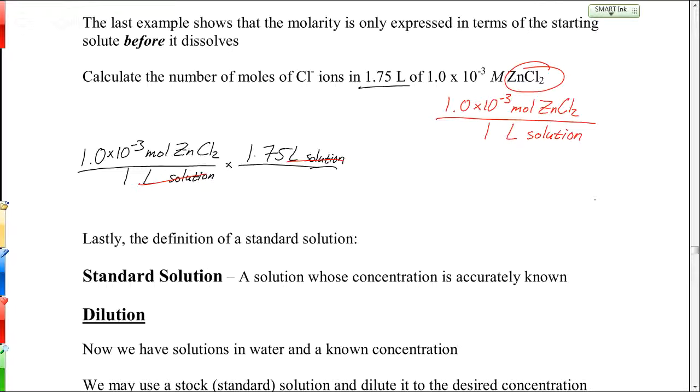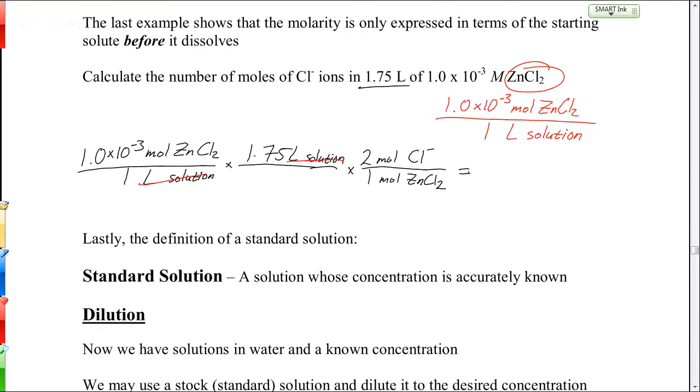See how that would work, right? Zinc and then 2 chlorides. So we have to account for that in what the question is asking, because we really care about the concentration of chloride ions, not zinc chloride as a whole. So for the concentration of chloride ions, we need to know that there are 2 moles of chloride ions per each 1 mole of zinc chloride, each formula unit, because it breaks apart in solution. And the little 2 here tells us there's 2 chloride ions per formula unit. So you got to make sure to multiply that by 2 to get it to all work out.